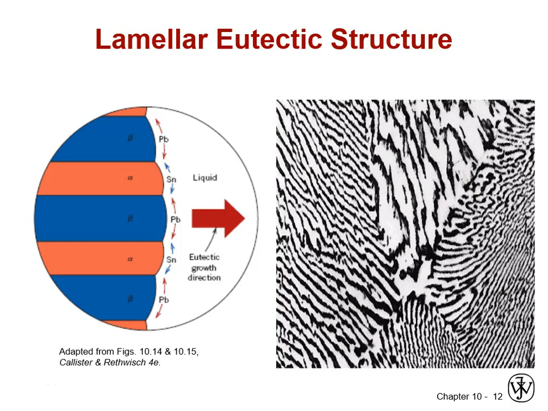What this drives is spontaneous formation of this layered structure where, rather than waiting to segregate in the solid, they kind of do it ahead as the solid forms in the liquid, where diffusion is fast and they can segregate ahead of time. So as you can see, the liquid is solidifying, and what's happening is, in the case of the alpha, it's lead, and so tin is being driven to each side and forming a tin-rich beta phase.